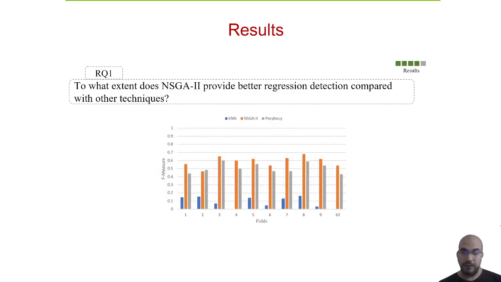And again, if you interpret the results of NSGA2 in practice for this F measure, we can see that we are hitting an F measure of 0.5. Our results are oscillating between 0.04 and 0.06. So even though NSGA2 was able to outperform existing studies, we are still far away from being able to provide a production-ready solution. Because in practice, developers would not trust a model that would simply come up with the best solution with a probability of 50%. So we are wrong 50% of the time.